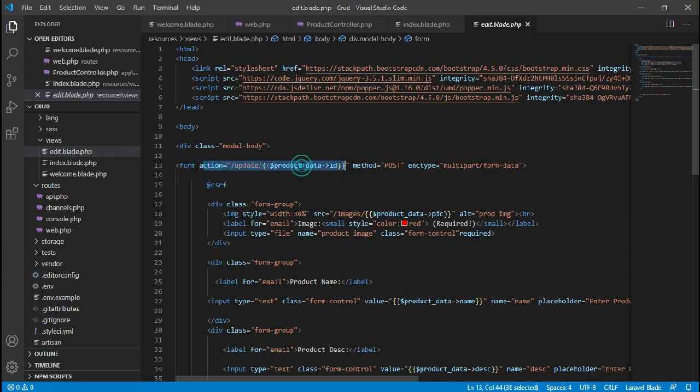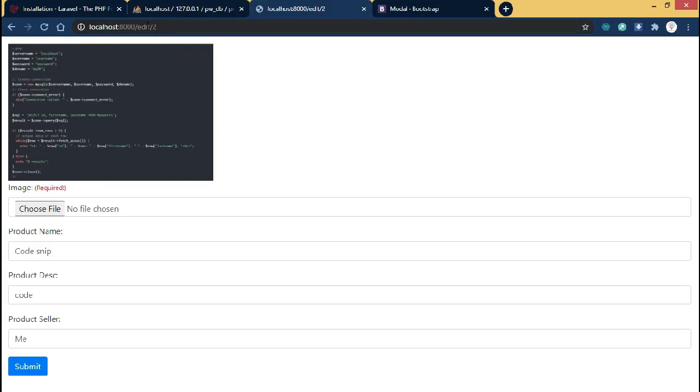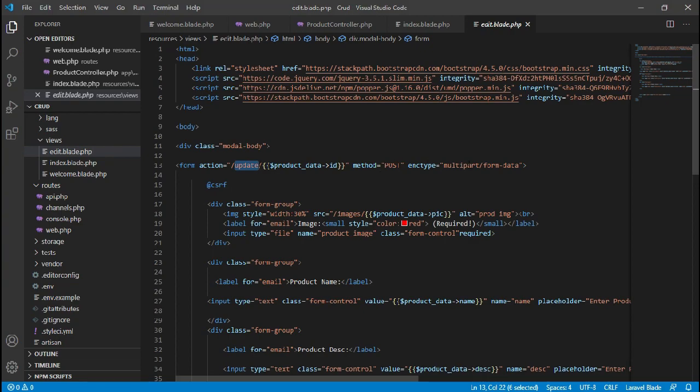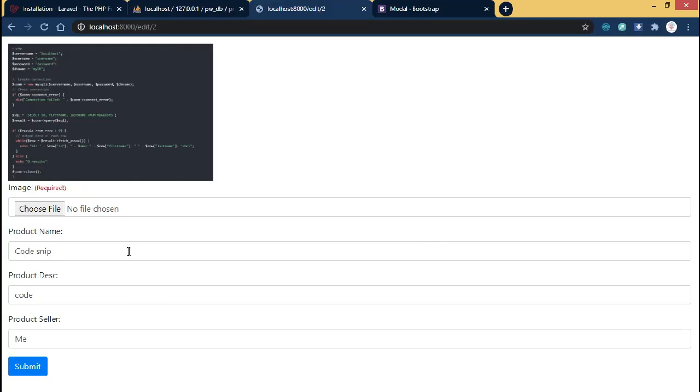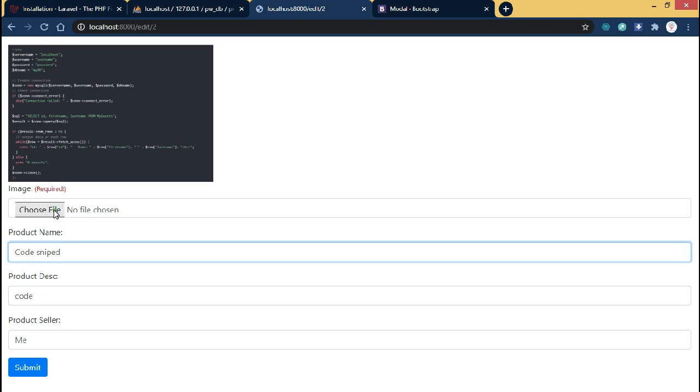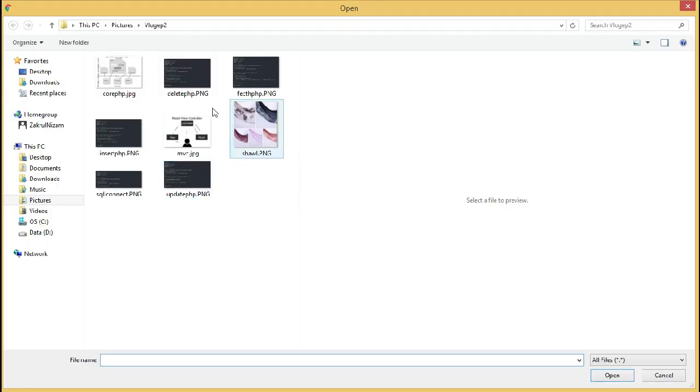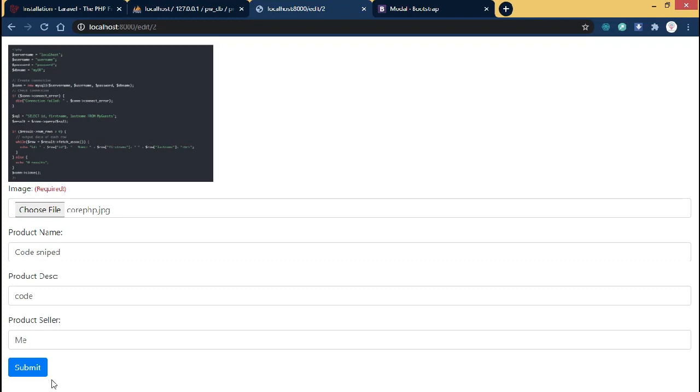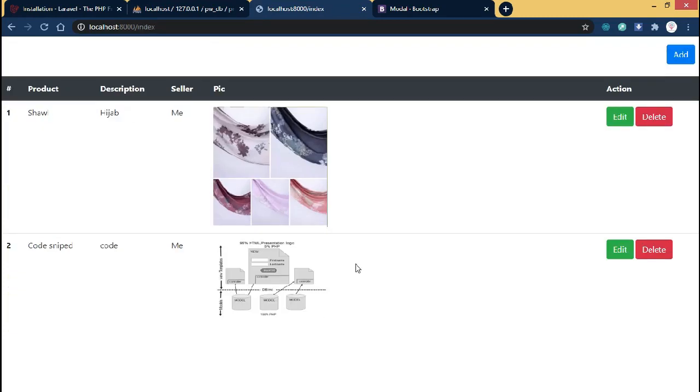Okay, put the form action update slash the ID that you have there, and then yeah, you can see there the ID, and then you need to put this one. Okay, if you use a post, make sure you have add csrf as a token. Yeah, token. Yeah, so after we are done with that, we just try to check if this controller works. So submit it, change the picture, submit it. Yep, it worked. Okay, so you have settled the edit function in our controller.